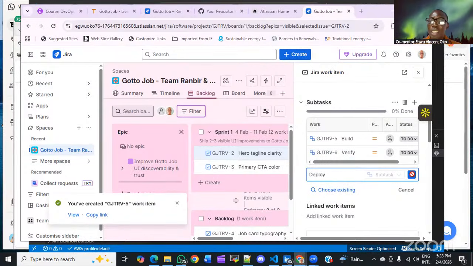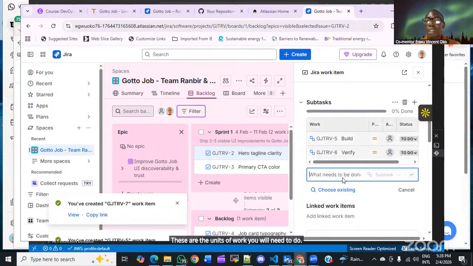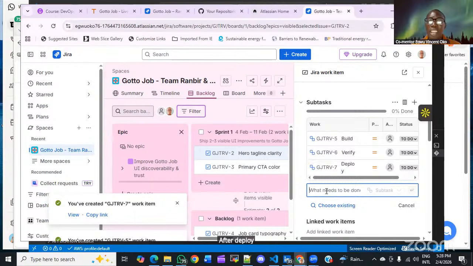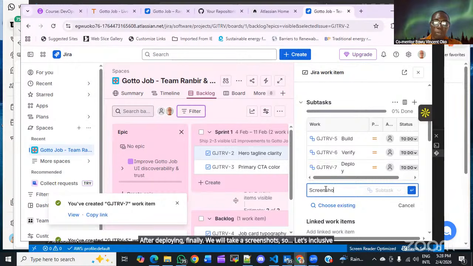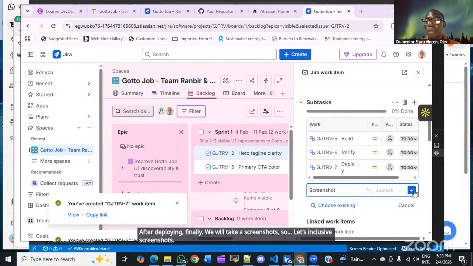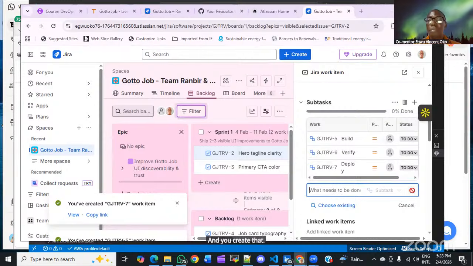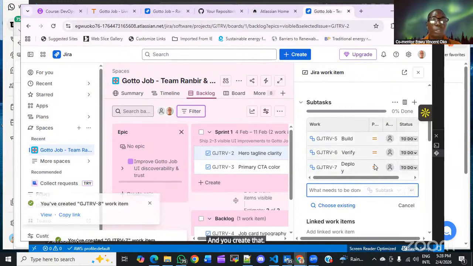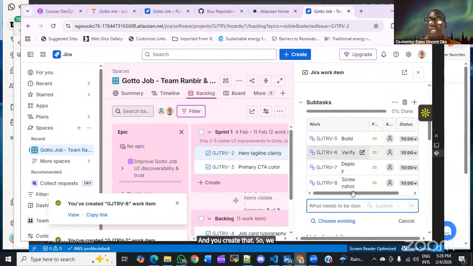These are the units of work you will need to do. After deploying, finally, we will take our screenshot. So let's include the screenshot, and you create that. So we've created the last work item.